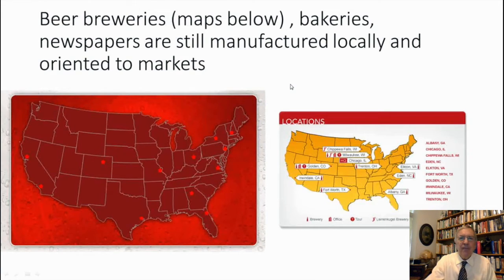And if we look at the Budweiser map again, you could say, well, wait a minute, why don't they just have one gigantic plant in St. Louis where their headquarters is, and ship it all over the country? And the answer is, it's not quite as efficient as having these decentralized breweries. It makes more sense to have, let's say, a dozen of them and have each one supply a market: this will supply the Southern California market, that'll supply the New England market, and so forth.